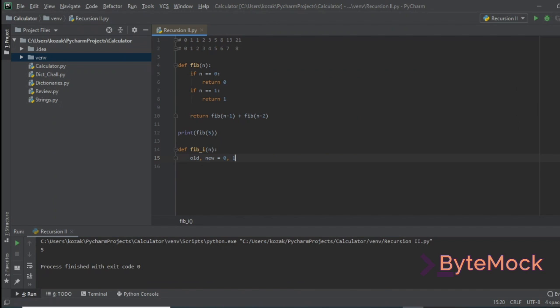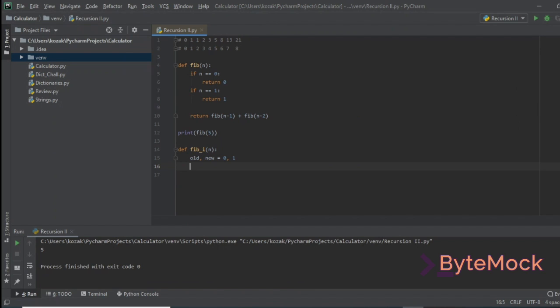So this is something cool that Python has. Basically what we're assigning here is a variable called old that is 0 and a variable called new that is 1. You can think of new in this case as kind of what we're accumulating as we go, right? So to do that, we need to loop up until n because we want the nth Fibonacci number.